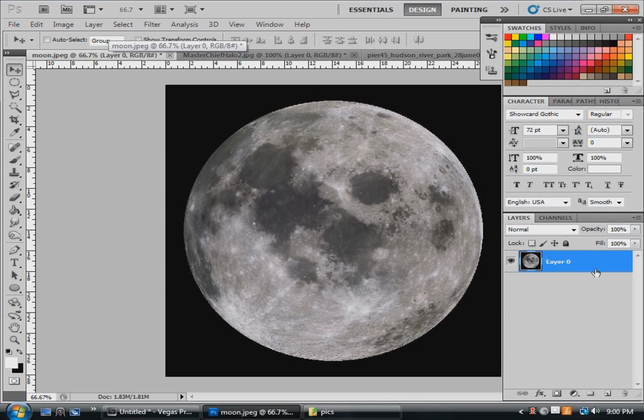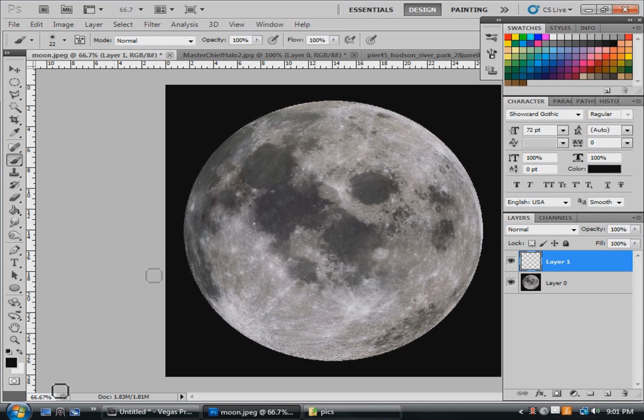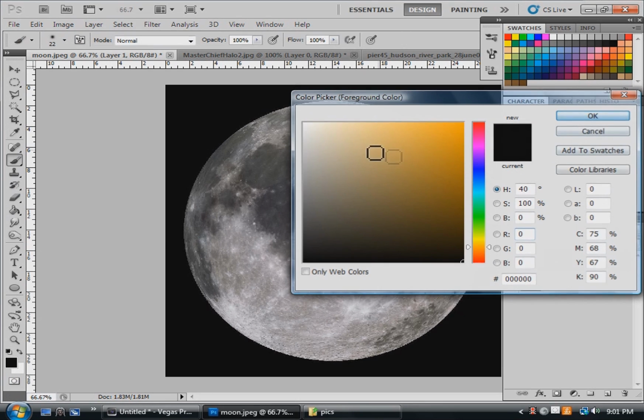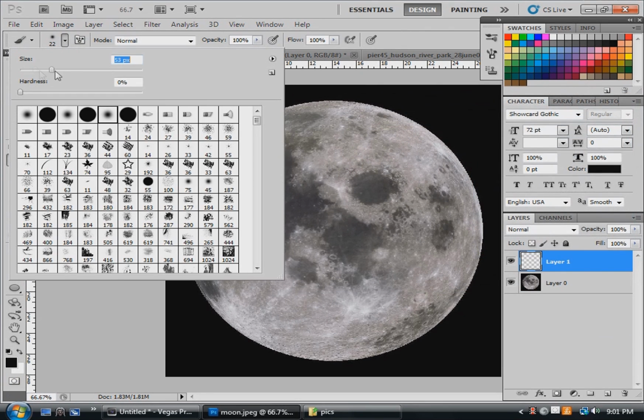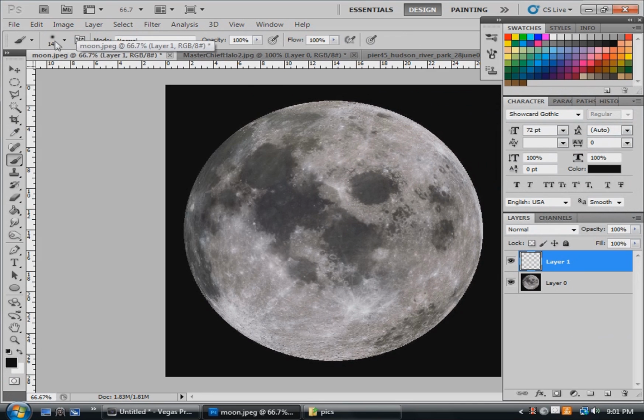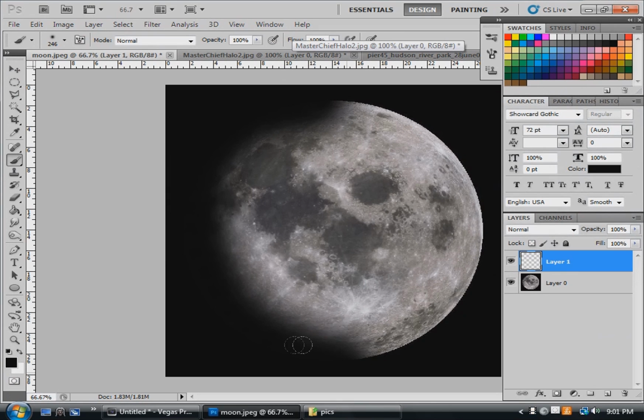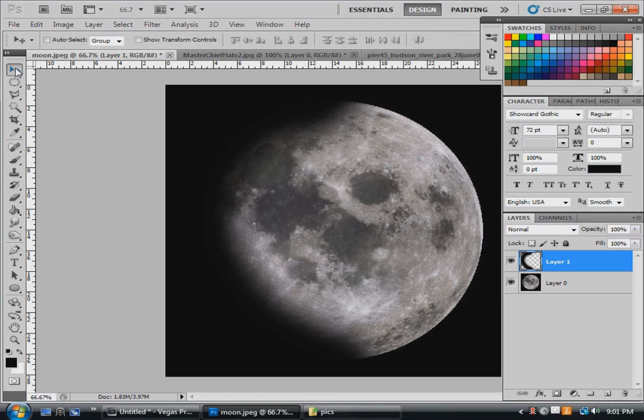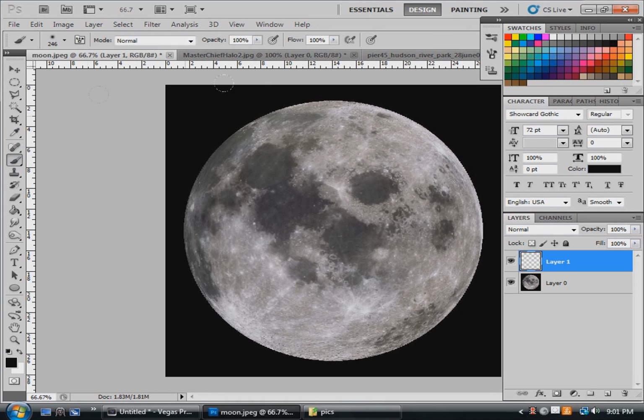So let's go over here to another example. What we're going to do is make the dark side of the moon. No, it's not Transformers, but yeah. We're going to make our foreground color black again, increase the brush size, and paint over where you think the dark side of the moon would be.